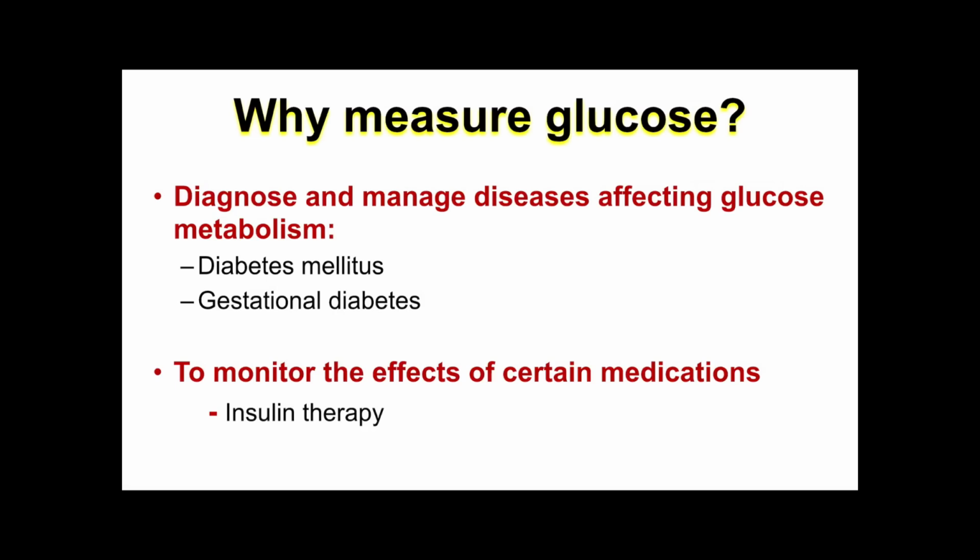So there should be a regular monitoring of blood sugar levels of the patients, and also the patients should have a strict compliance to the treatment regimen suggested by his or her physician. Another one, to monitor the effects of certain medications. So this is already part of TDM, or therapeutic drug monitoring, particularly to monitor the insulin therapy of the patient.